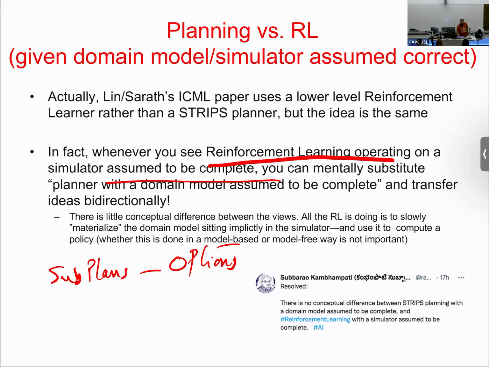Okay. So wherever you see reinforcement learning operating on a simulator assumed to be complete, which I can guarantee you is every damn reinforcement learning paper right now. Because in fact, Yannick shows if cars were doing real reinforcement learning, and he'll show the car dying off all the time. If cars are falling off the cliff, other cars or people in the other cars will learn, maybe that's not a good idea. But you yourself, you're gone.